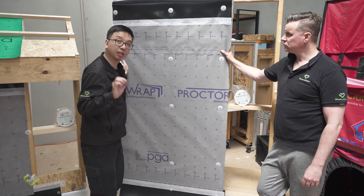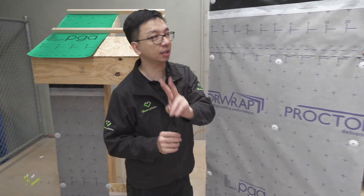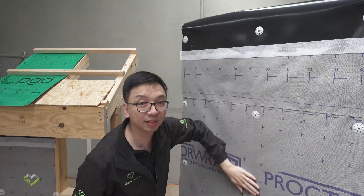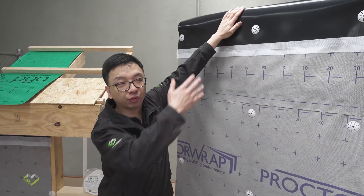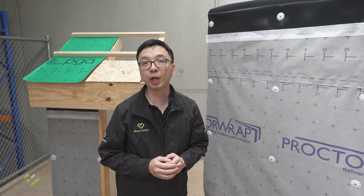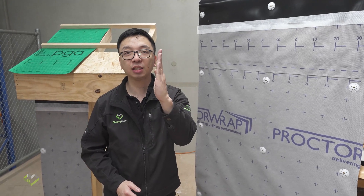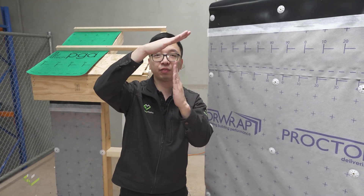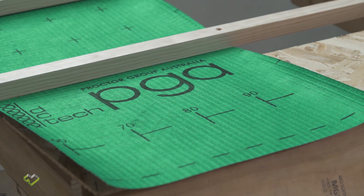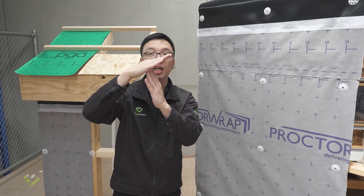Outside of that, with the conventional way to build, we always face two weaknesses. Number one is the top — how we bring this air barrier to the roof or the ceiling construction. In the past, the conventional way was to have a wall weather protective barrier, which stops water coming in, and a separate layer for the roof. They had not been connected. But now, because we need to address the air tightness requirement, we need to somehow join the two layers together.